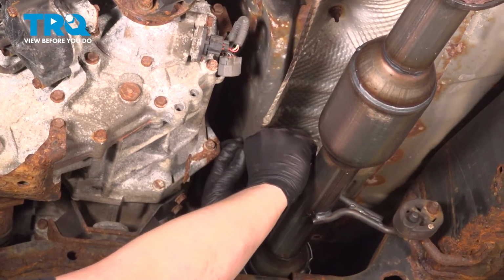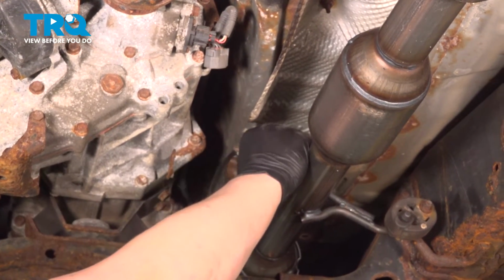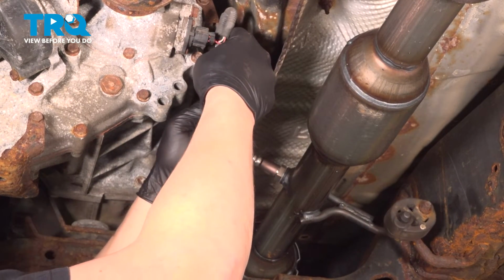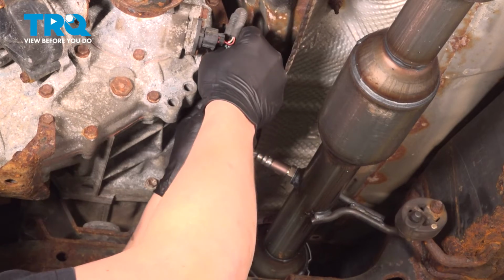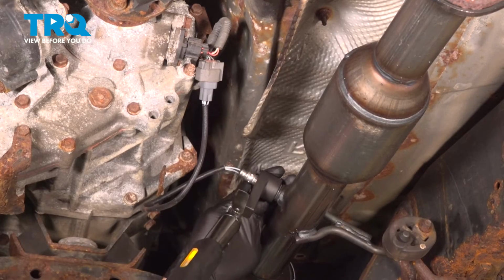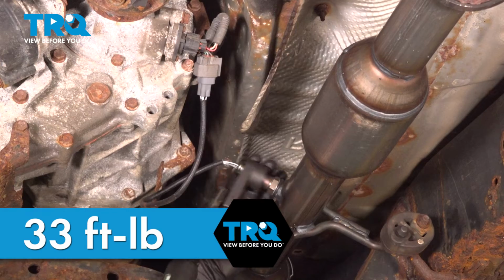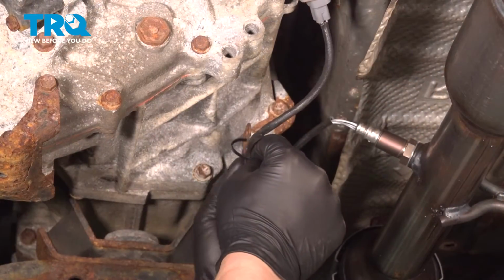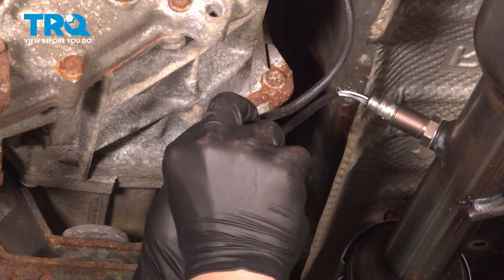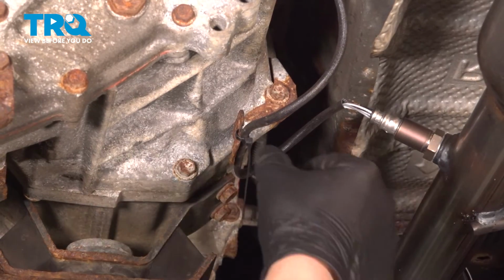Install the O2 sensor. Connect the connector. Push until you hear a click. If you don't hear a click, give it a pull. Make sure it's locked on. Torque the O2 sensor to 33 foot-pounds. We're going to use a small cable tie and tie up our O2 sensor wire. Cut the end off.